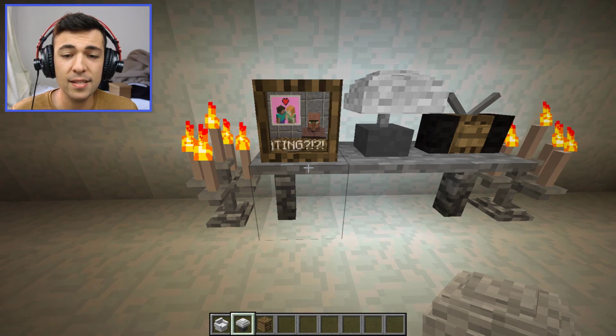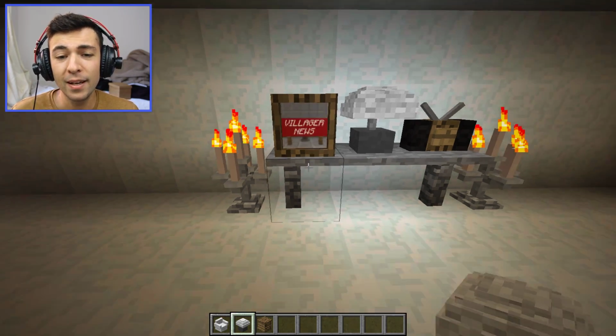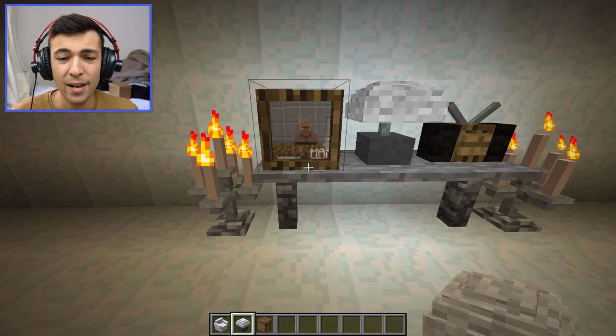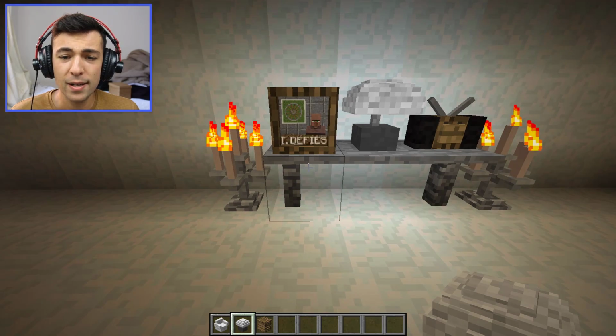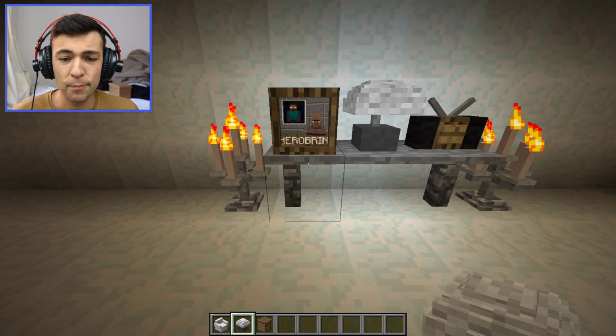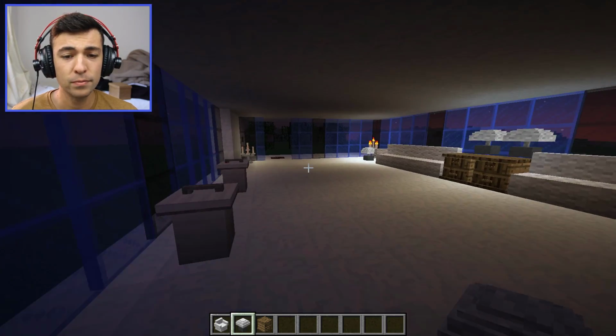Steve and Alex dating. Stay tuned. This is full on news. Villager news. Man discovered circle in Minecraft. Defies all logic. Herobrine spotted in the woods. Watch out, Steve. Oh, no. The woods and it's dark time.